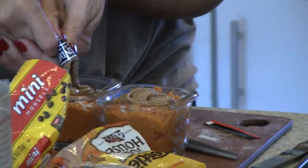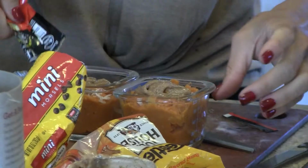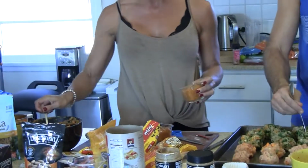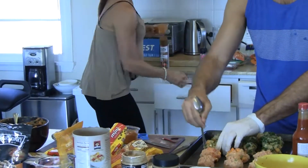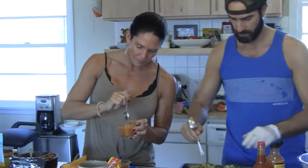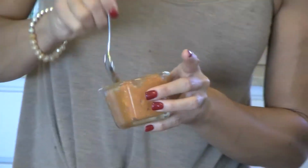Okay. So it's just a little top. A little layer. Right? So we're just going to get that. And as you can see, I've already blended. So now I've got a couple things going on here. I've got the almond butter, a little bit of coconut. I've got the pumpkin pie chips, and now I've got the almond butter just on top. Just kind of swirl that up because we're going to bake it. All right.